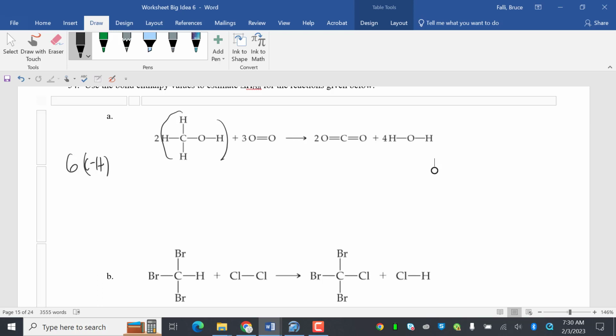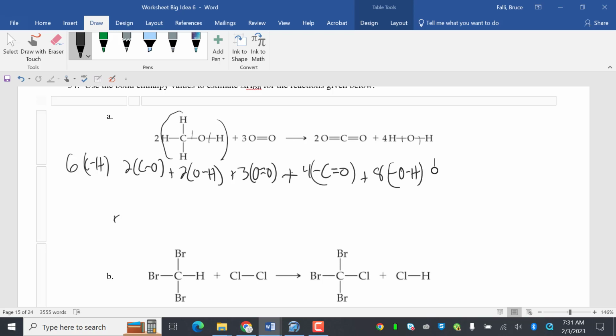And then I'm going to have 2 C to O's plus 2 O to H's, okay? And that's taking care of this. I doubled it because of the coefficients. Plus, I have 1 of these, but times 3, 3 O double O's, plus, and these are going to be negative, so I have 2 here, 4 times negative C double O, plus 4 times 2, so 8 times negative O to H.